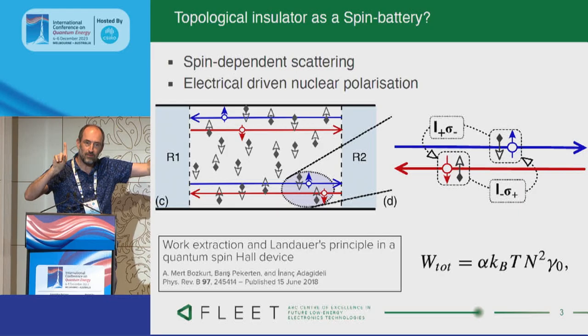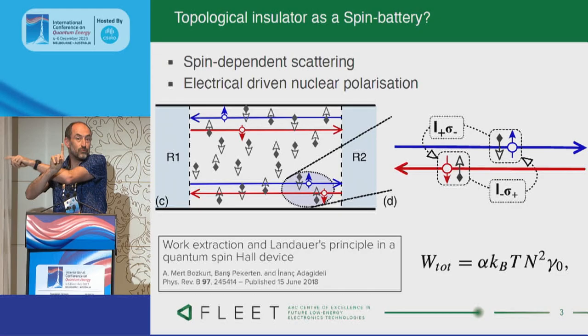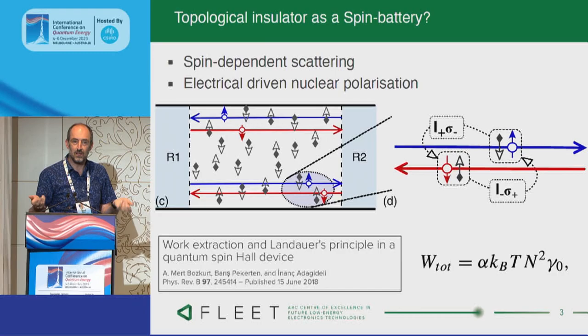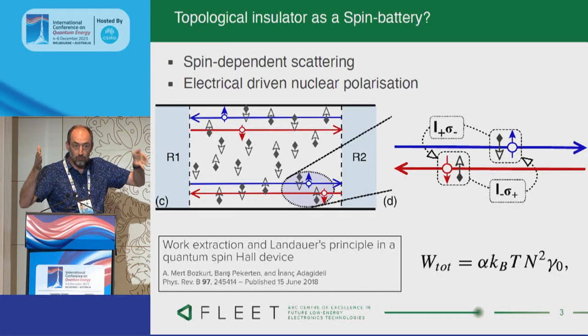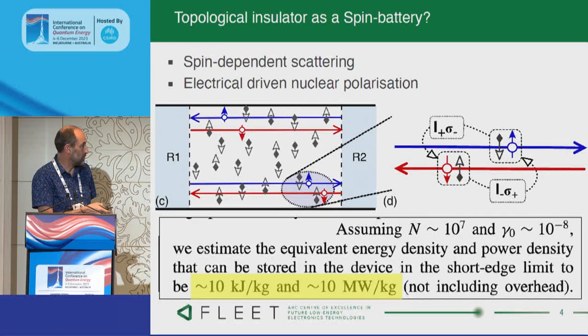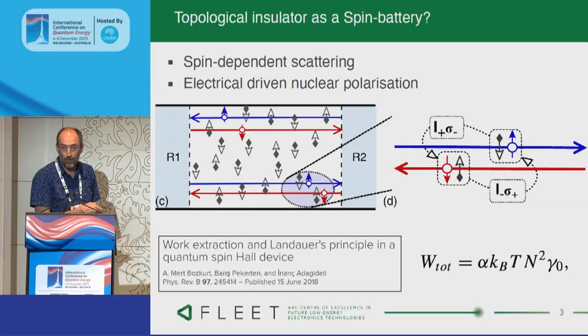The really exciting thing is if you then send another charge carrier in like the first one, now they're pointed in the same direction, so it just goes straight past and goes looking for another nuclear spin pointed in the opposite direction. So the idea is that if you apply a voltage, you can slowly polarize all of the nuclear spins in the material just by this spin-dependent scattering mechanism. We've actually got currents and voltages. And in this paper, they estimated the amount of work that could be done in the charging or extracted in the discharging cycle, and they got an expression where n is the number of nuclear spins — and we've seen n squared a lot today — so this n squared got people very excited.